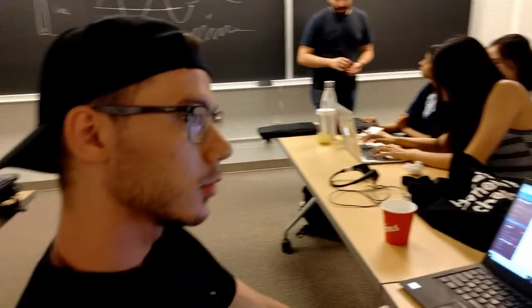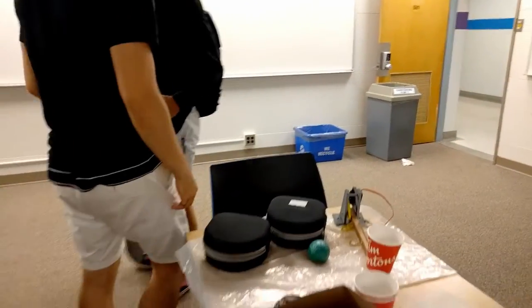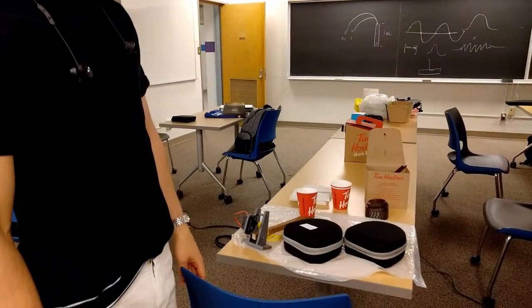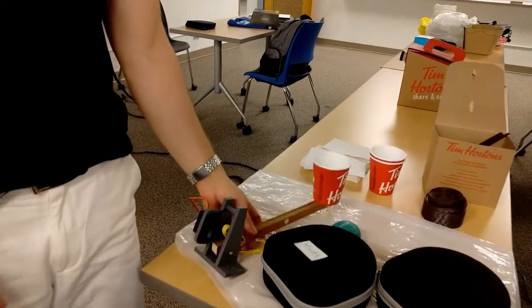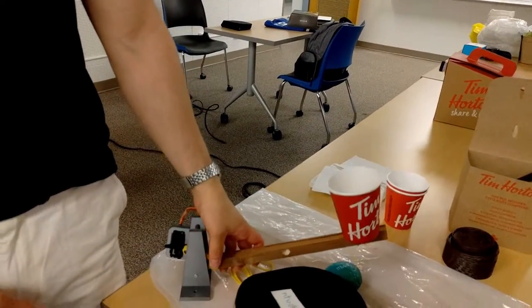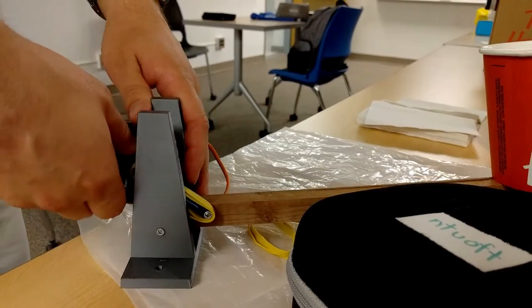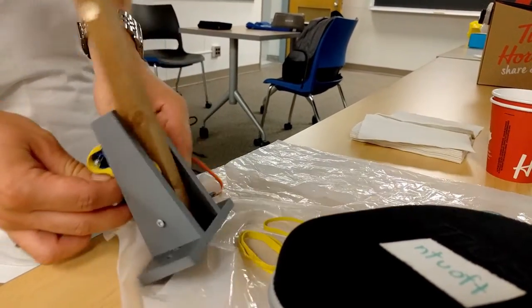So you were making said catapult, right? Oh yeah, do you want me to show it? Yeah, let's check it out. So this is something I was working on. This is kind of a first prototype of the catapult. Essentially, you're using a servo motor to get this tight, and then it just shoots off.